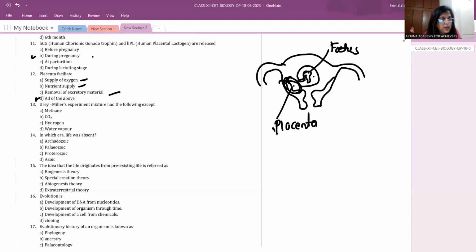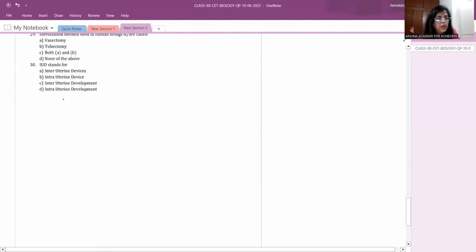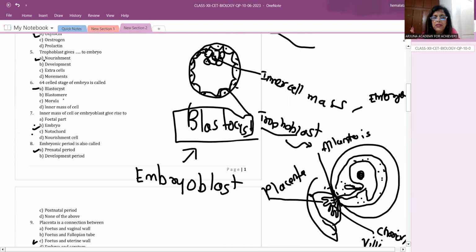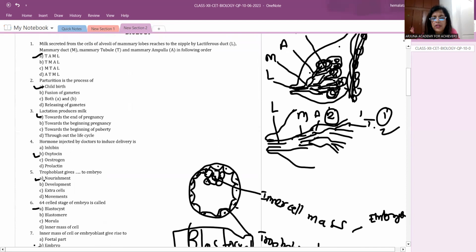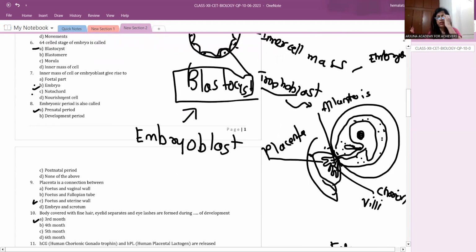Next is the zoology portion. So at least these 12 questions are my botany portions, which we have discussed. Just glance through the diagrams and you will get to know what these are. It's a very simple thing. The CET, as was being explained, is very simple, because the questions are basic, NCERT level. Next time, do very well again.